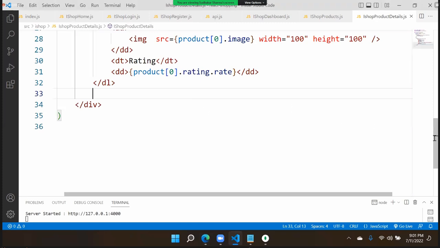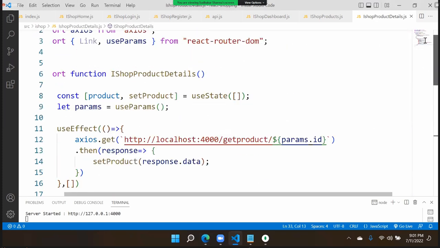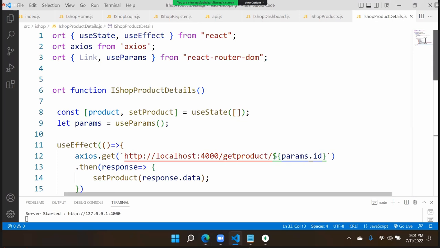Let's check once. Just now it rendered it.